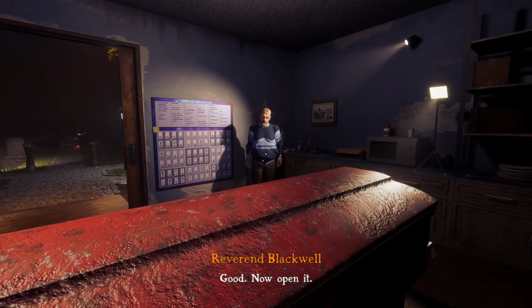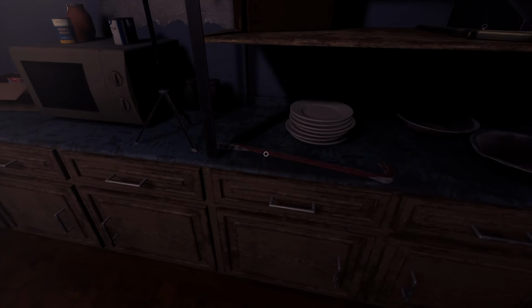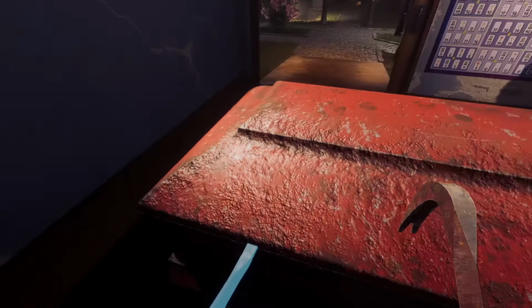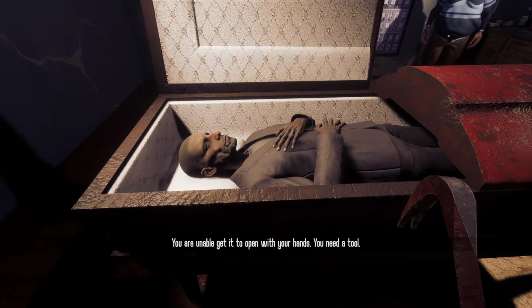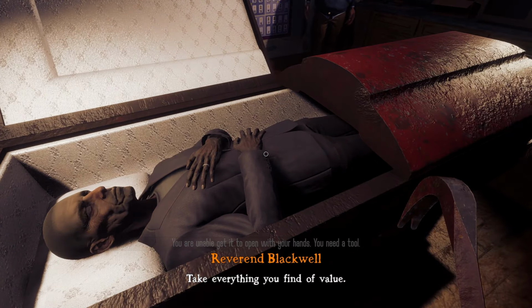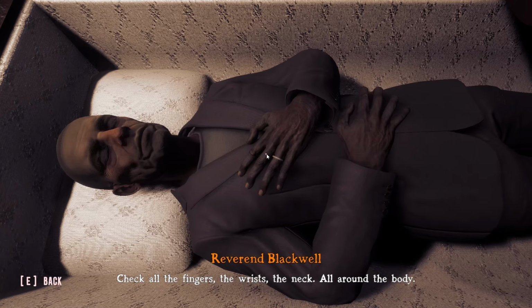Good. Now open it. Yes, sir. Crowbar. Holy. You find a valuable. Oh, man. The wrists, the neck, all around the body. All right, so we grab the valuable stuff. A valuable. Do you have a necklace? They won't be missing it. It's not a necklace.